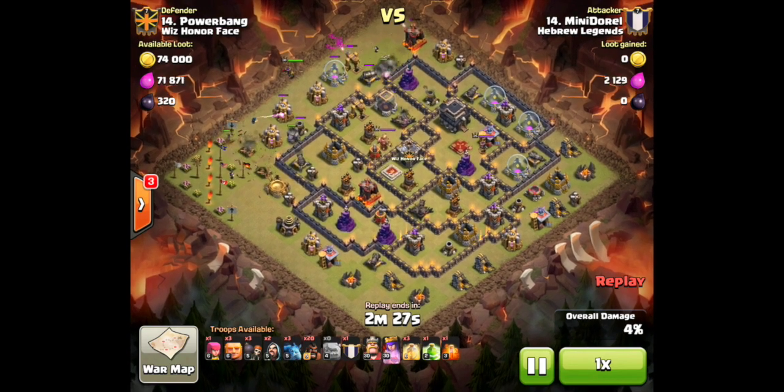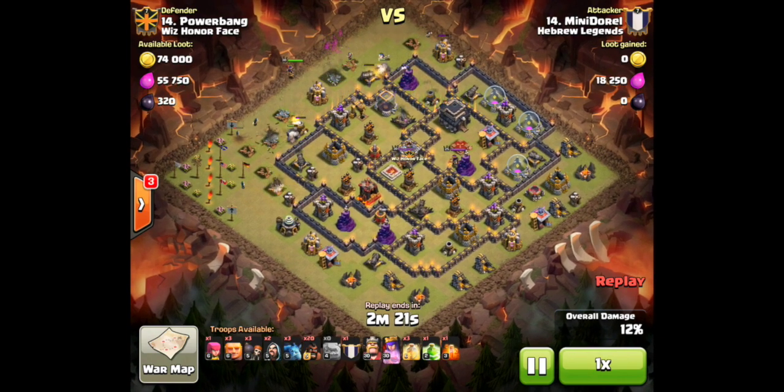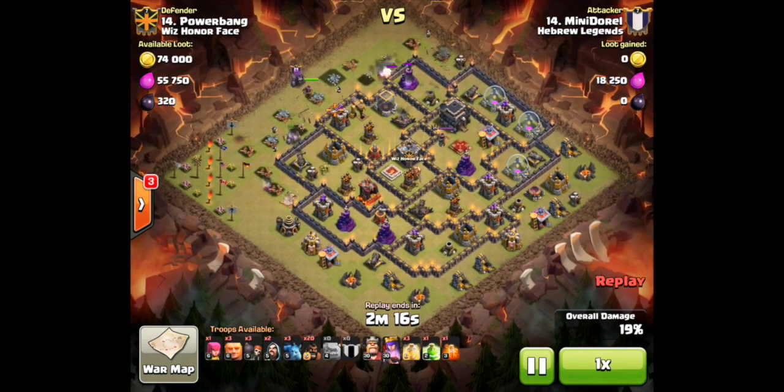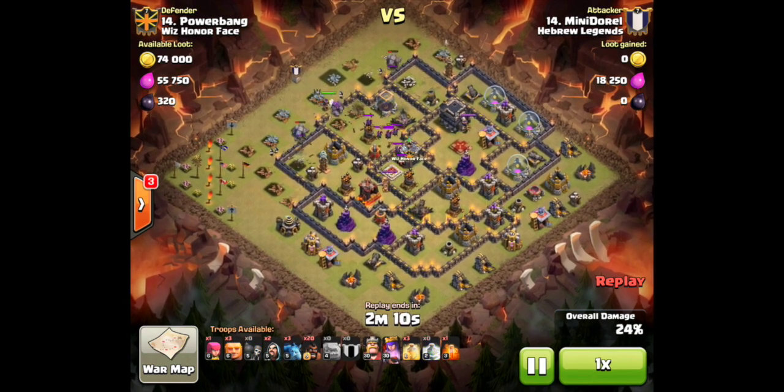Comes in on the top hand side of the base with his 3 golems. He's dropped 2 so far with wizards behind. Finally drops his CC golem. Quickly drops the wall breakers behind. Opens up the compartment. 1 golem actually walks off to the side towards the Tesla. I'm guessing that wasn't planned, but it doesn't affect the raid.